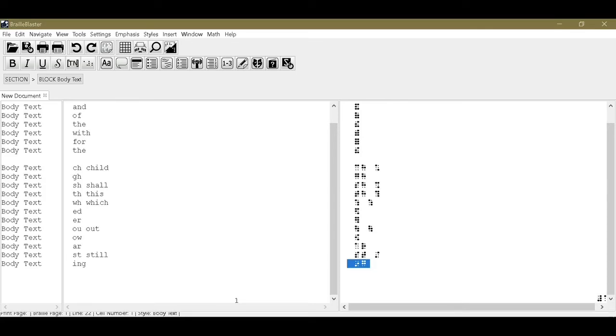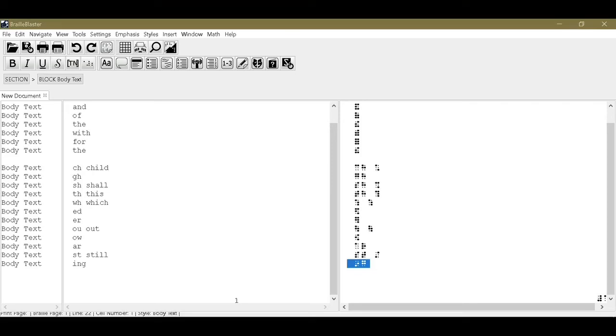What you're seeing right now, I'll explain, is the IN and then a G sign. So IN is dots 3 and 5. That's IN, and then the G sign, and G is G, right? So that would be ING. Typically, we don't use this because the contraction makes it shorter. The idea is to make it as short and as simple as possible. So the actual ING sign is dots 3, 4, and 6.